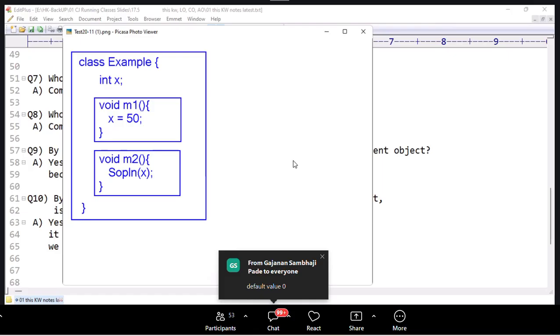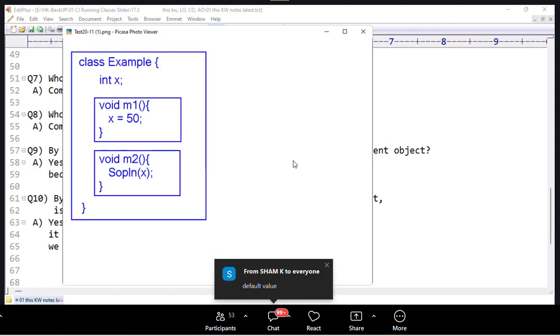Is it 0 or 50 or I don't know? Why 0? Default value. Is X a final variable? No, it's a normal variable.